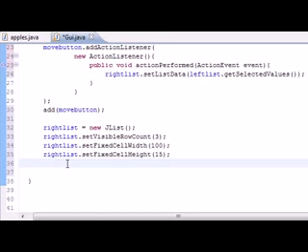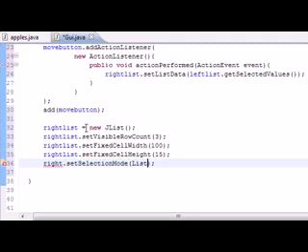The last thing we have to do aside from this is take that right list and set the selection mode like before. Make sure I didn't write get selection mode.